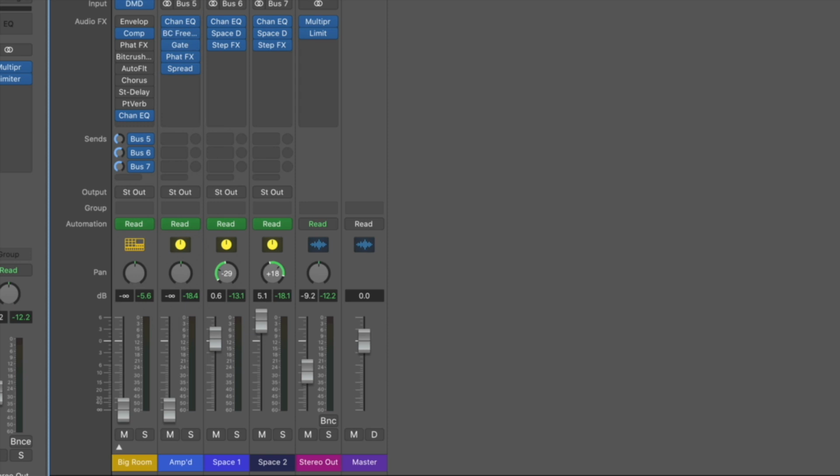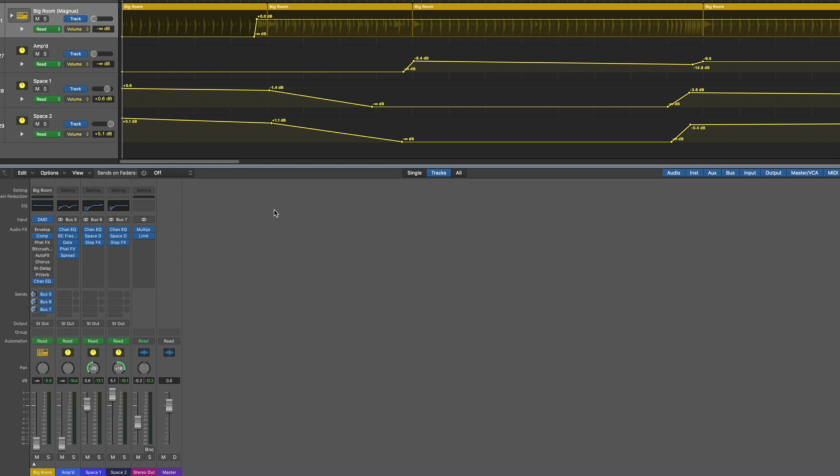First thing I do is put a little EQ and then send it to my effects and then pan them accordingly. Well, I've created an automated version of what we did, and let's just play it and I'll talk it through a little bit and then we'll go into great detail. Here we go from the top.